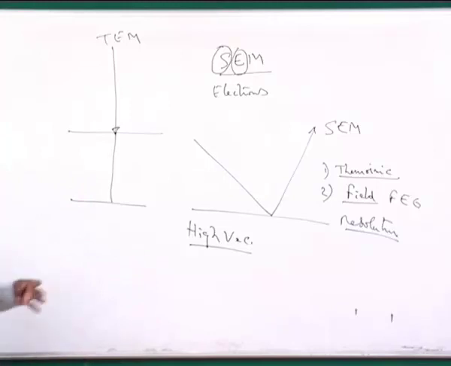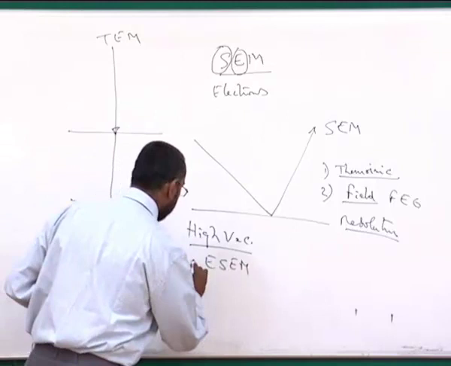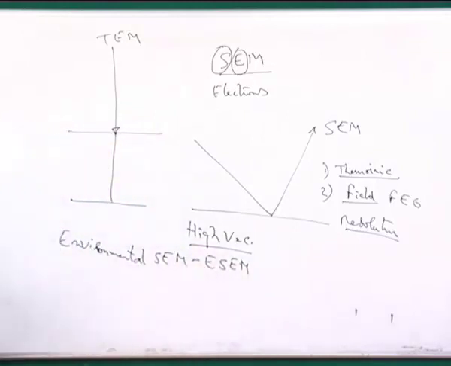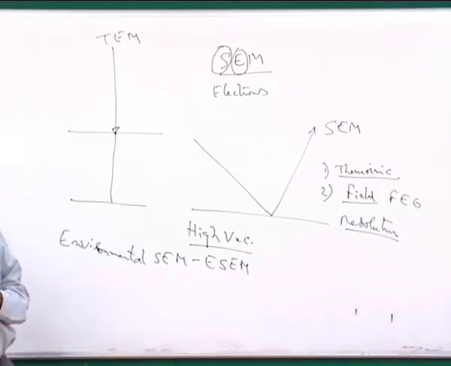But the field has grown to such an extent nowadays that you also have SEMs which are called environmental SEM. People call it ESEM. ESEM is a microscope where people do not use very high vacuum. In fact, they even use a pressurized chamber so that you can put anything. The problem with a high vacuum is that you have to have a sample which is highly non-contaminating.